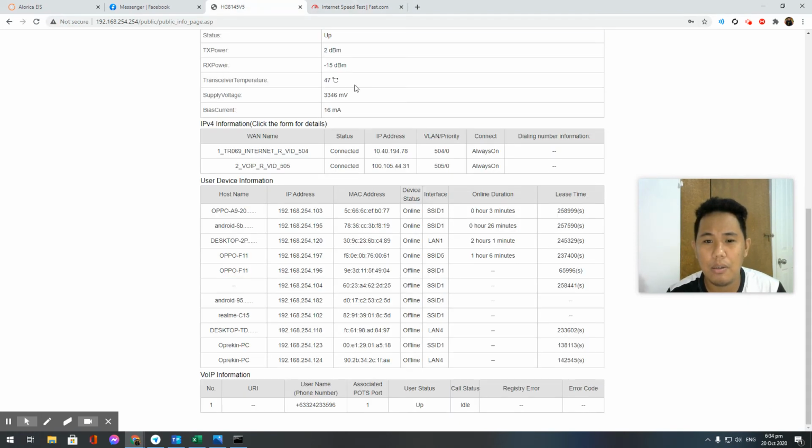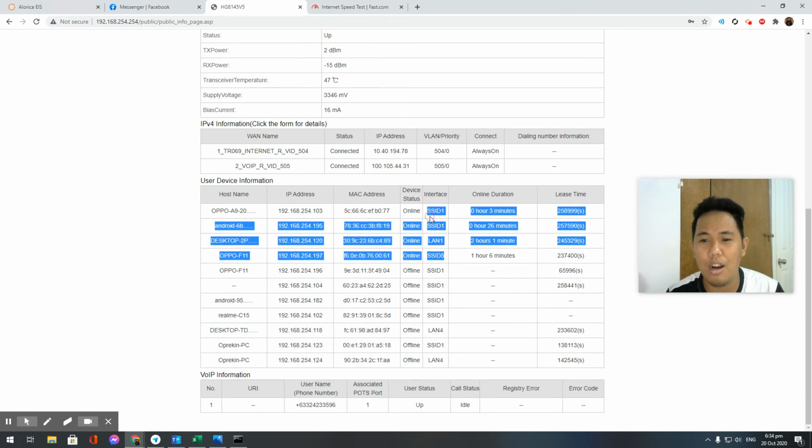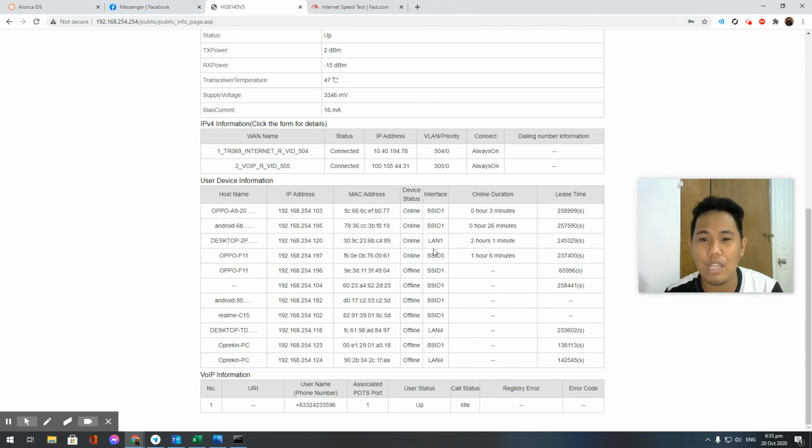So perhaps this is an eye opener for you, how many people are currently connected to your Wi-Fi. So if you counted, let's say four, then for some reason there are more than four devices connected, say six devices connected to your router, then that means there are other people who know your password and who are now enjoying your Wi-Fi without your authorization. Then that means you need to do something about that. Of course, you're paying for your router, you have to enjoy that.